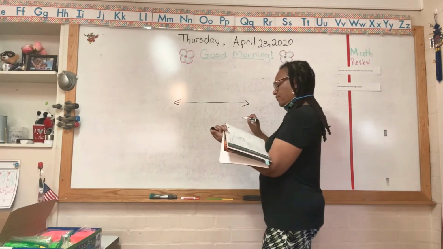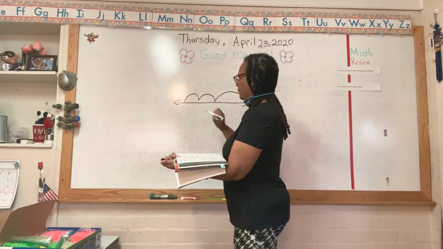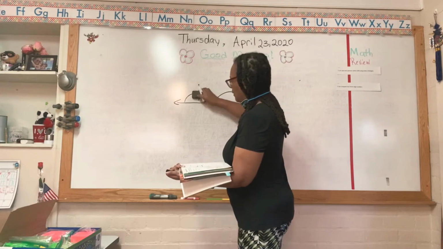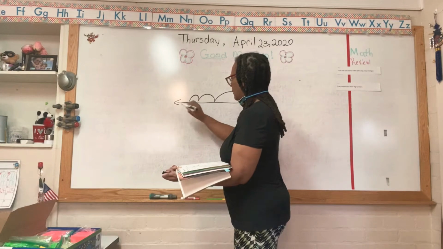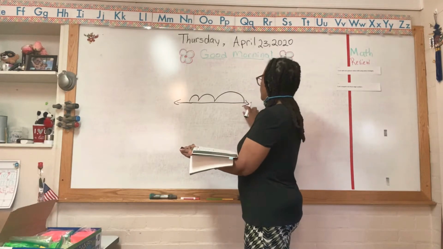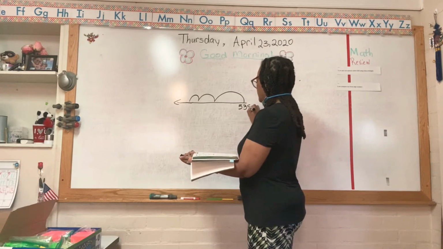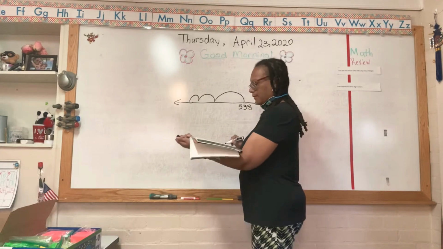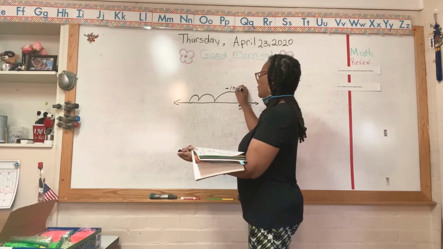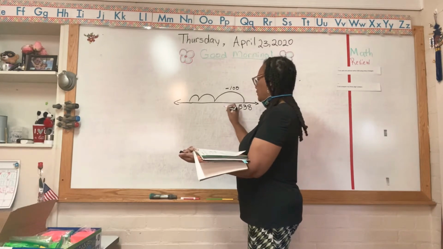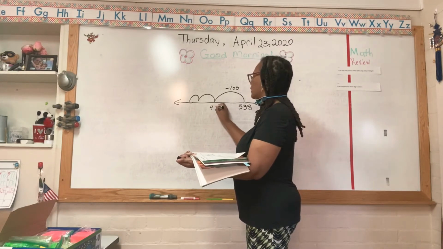There's a number line. And we have a big hump here, a hump there, and one there. Actually, this one is smaller. Let me make it smaller. How's that? Okay, we're at 538. Counting back, we're going backwards, minus 100 up here. 538 minus 100 is, what you said? Right, 438.